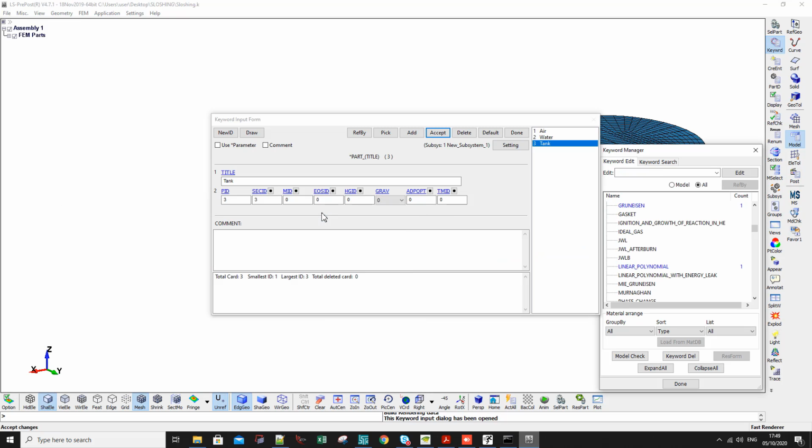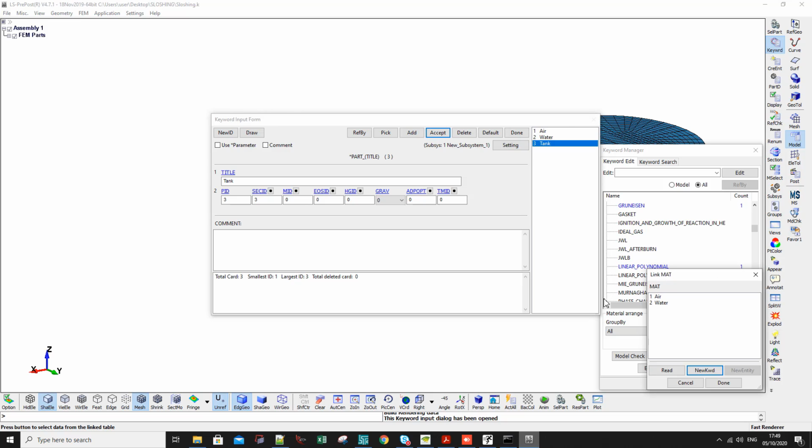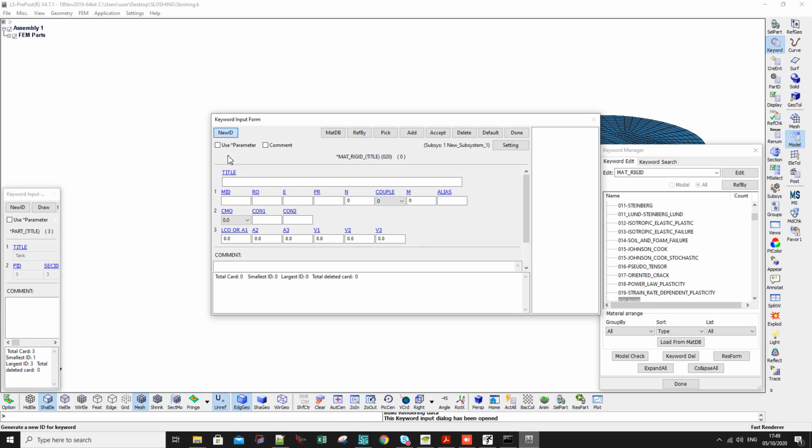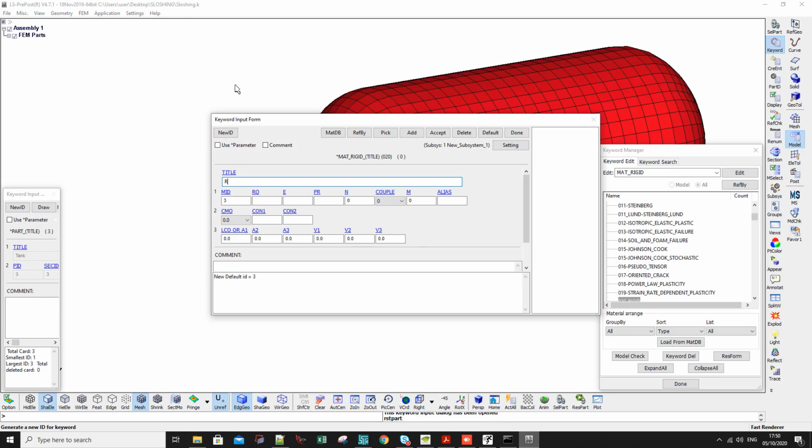Then accept. Material ID. I want to make it rigid because water is inside and water will not have that much effect on the tank. So new keyword, and then rigid, new, and then here rigid tank. Density is, let's say, make it of steel.